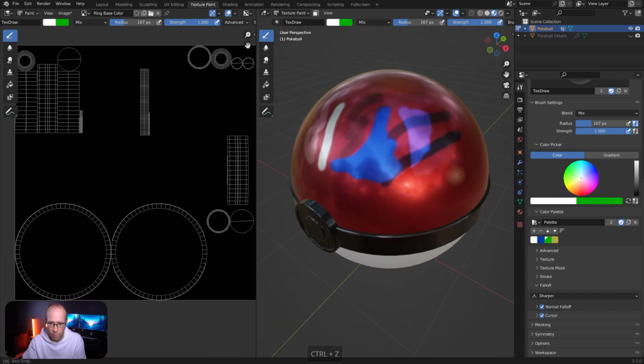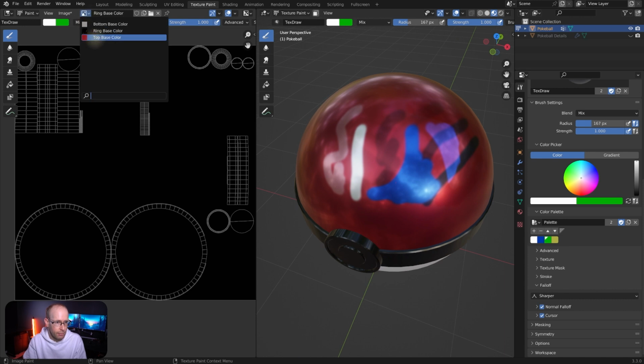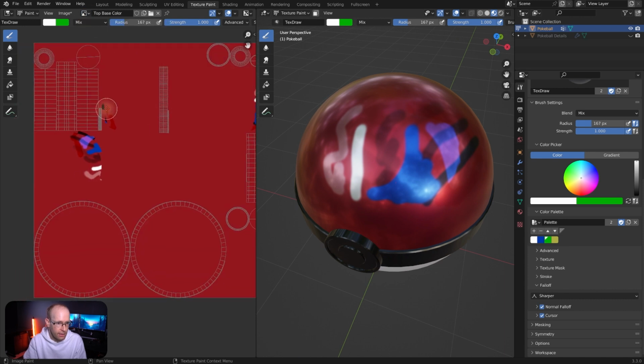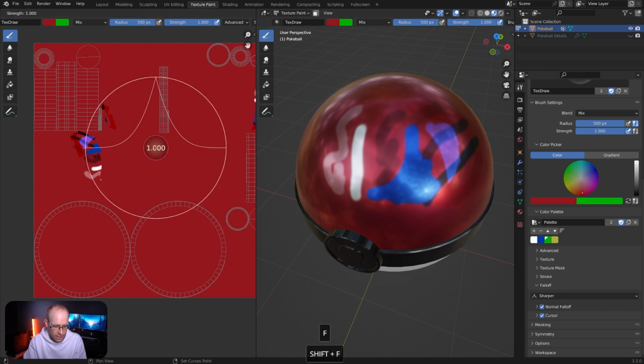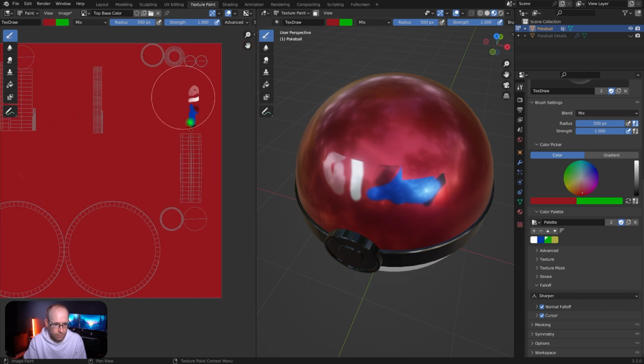Let me just undo most of that. And let's clean up this top here. It looks pretty horrible. So let's come back to the top base layer. I can see where I've painted here. Now I'm going to go a slower route. Just select some color with this color picker, increase my brush size, make sure my opacity is 1. You can just click and draw over these ones to kill that off.